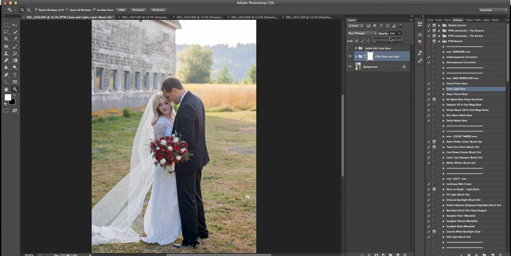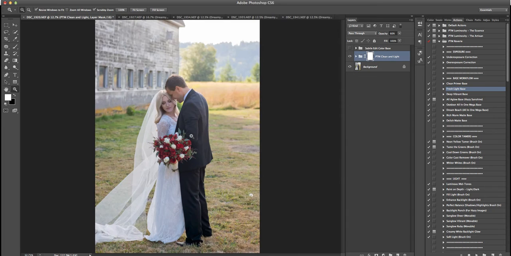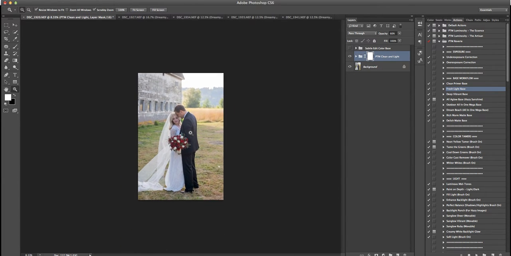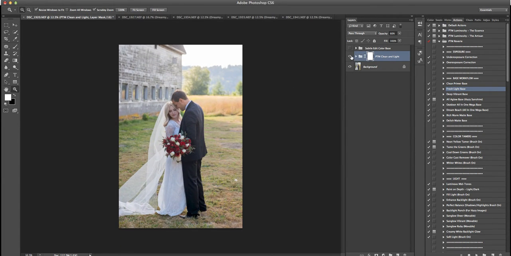I'm gonna turn it down to the same as what I have the other one, and then I compare the two to see which one I like the most. So that's Paint the Moon. That or Greater Than Gatsby.